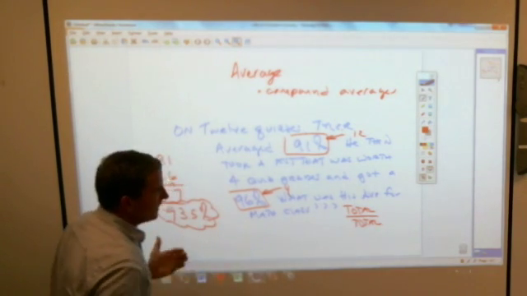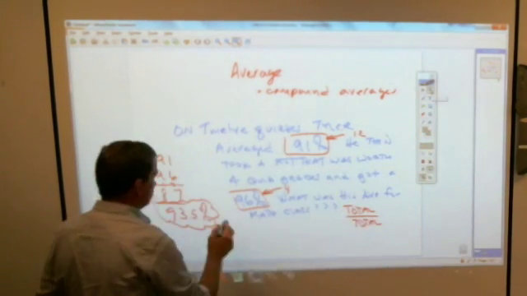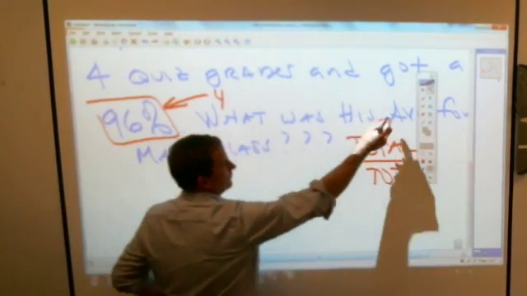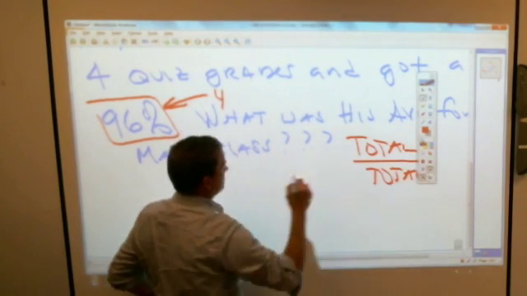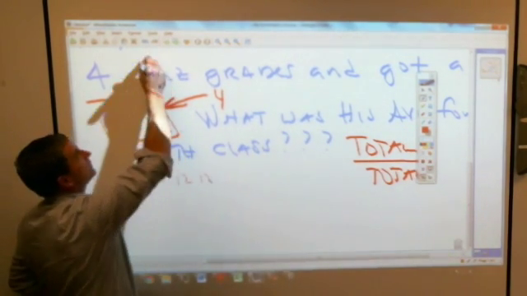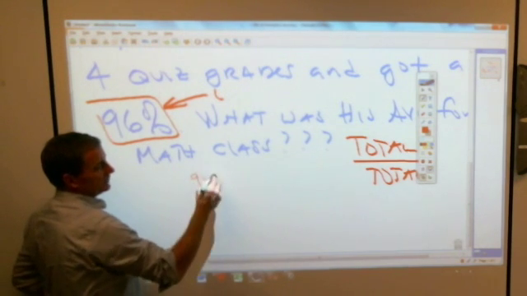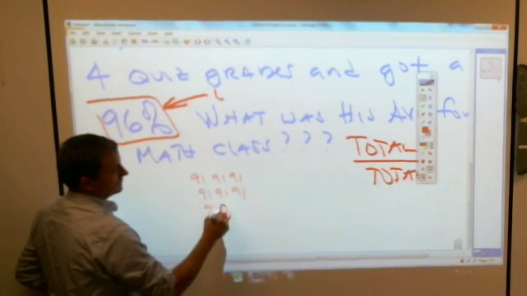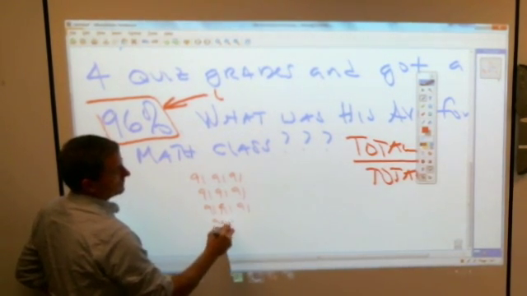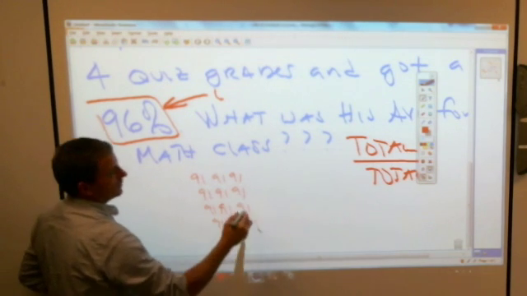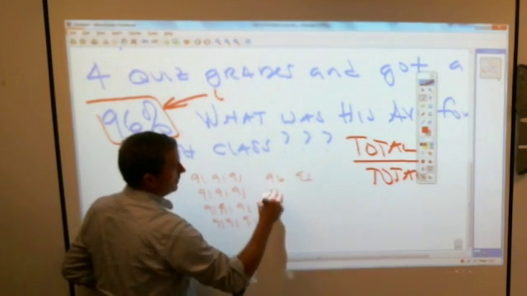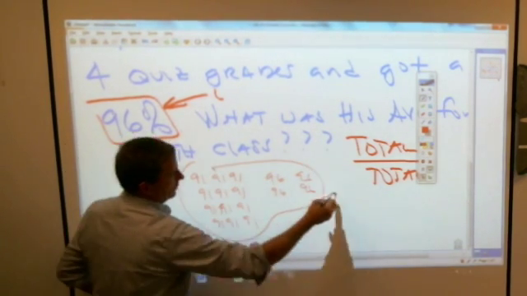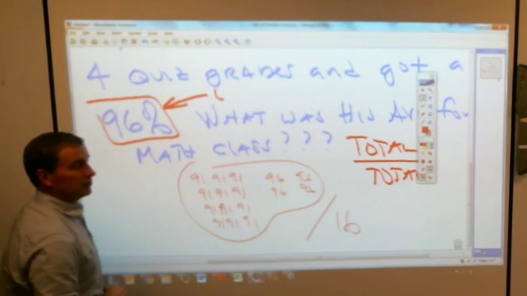So you can do the math however you want to do that. I guess what it would look like is this. You would have 12 91s. I can't even write that thing. This is really what you have, 12 91s and 4 96s. However you want to add that, you're going to add all those together and divide it all by 16, because that's how many total grades you really have.